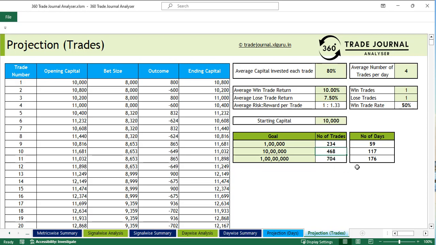So the aim of this tool is only finding your best win ratio and best risk reward ratio across your metrics, and tracking your performance day wise and signal wise, right? So imagine if you have 3 is to 2, like a 60% win ratio, and let's reduce this loss ratio here, or even make it even. Even with a 1 is to 1 risk reward ratio, if you have a 60% win ratio, you can make 10 times your money in just 156 days. So we will come to these projections and trades in detail.